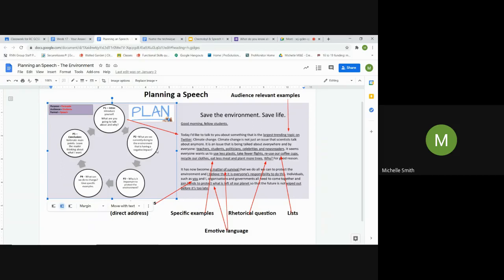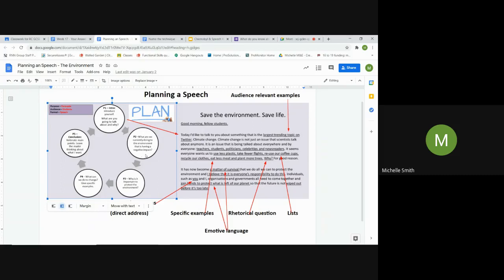Maybe it's the idea that we need to eat less meat, or that we all need to become vegetarian, because the amount of animals that we keep on land, so the amount of livestock that we have, creates so much CO2 that if we all stopped eating meat, we could help slow climate change a lot. So there might be lots and lots of different things that you want to talk about, or maybe you could just focus on one of those things. It's up to you. That doesn't even have to be your paragraph 2.